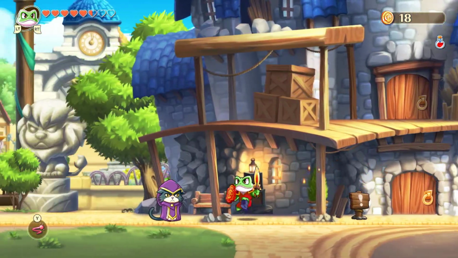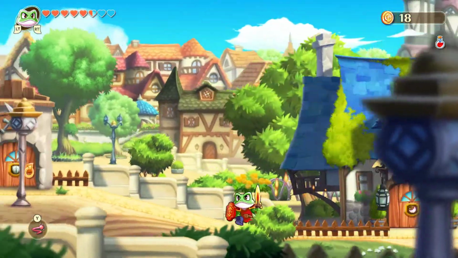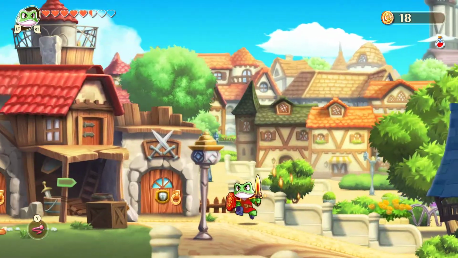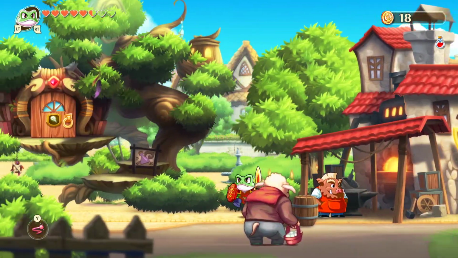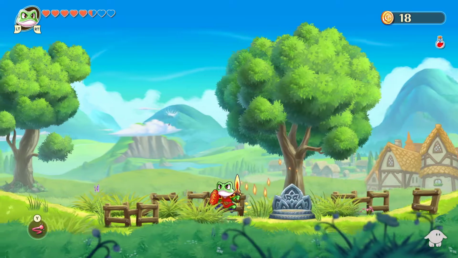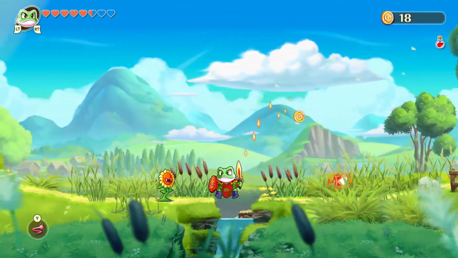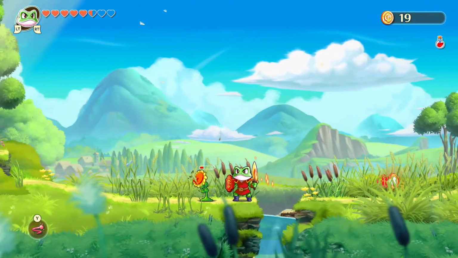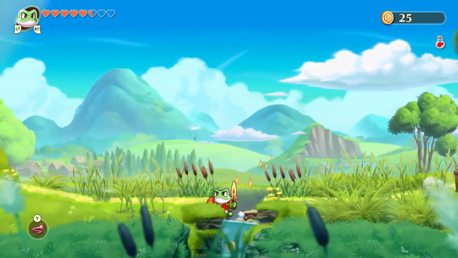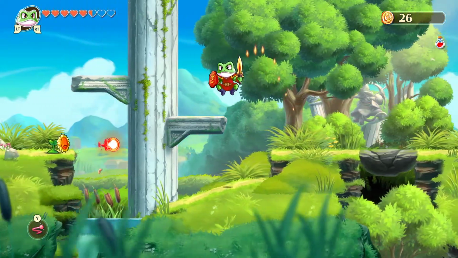Okay, basically, we need to just keep heading left. We've also nearly unlocked all of the places on the map itself, so... Well... Kind of. Or at least for the beginning of the game, anyway. Every little bit of coin we can get at the moment.